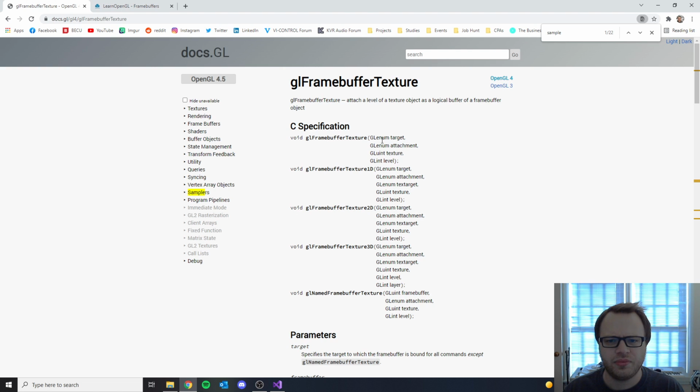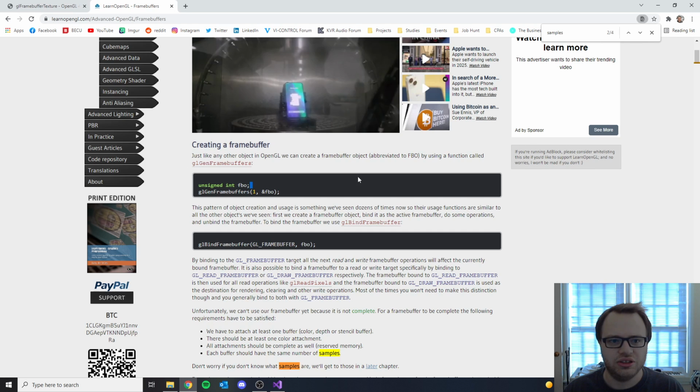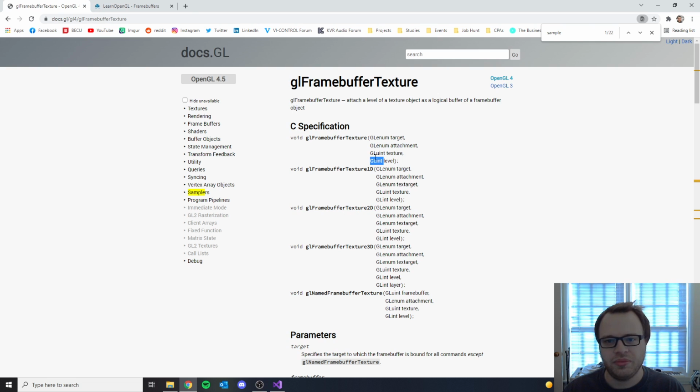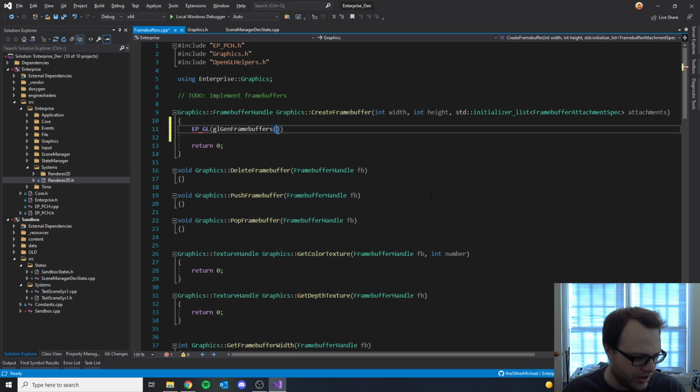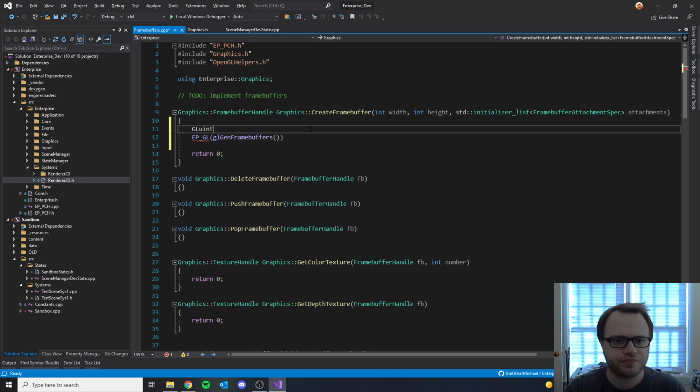And actually I think it's technically a GLuint. Whenever I'm using the API, I like to use the GL types, because there's a typedef in GLAD that will always map this to the correct type. So just for clarity, just to make sure that people understand I'm using this as an OpenGL value, I just use the GLAD typedefs.